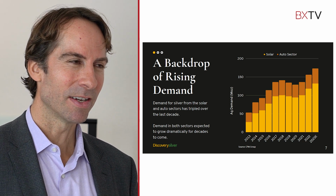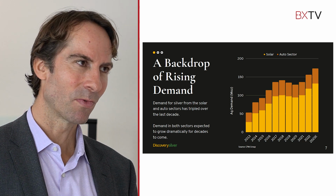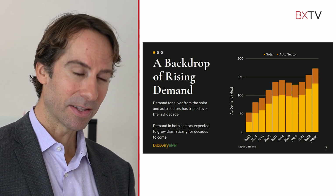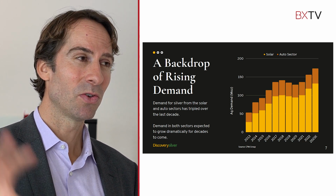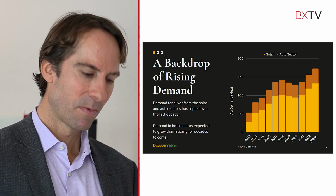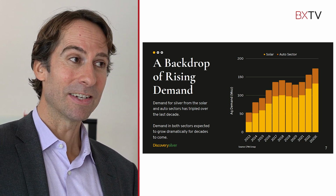Silver is incredibly conductive and it's very ductile. So it plays a key role in electronics, electric vehicles, solar batteries, 5G infrastructure. But it's really the electric vehicles and the solar, which has been a huge growth area. Demand from those two sources have tripled from 50 million ounces to 150 million ounces over the last decade. So if that trend continues, which we expect it will, and you have mine supply being flat and potential increased demand from investors as well, I think the long-term setup for silver is definitely very favorable.